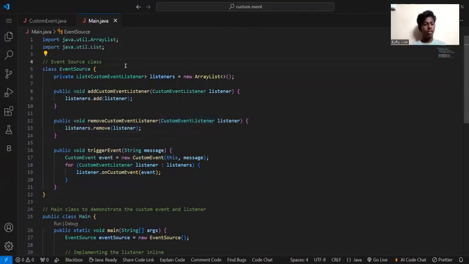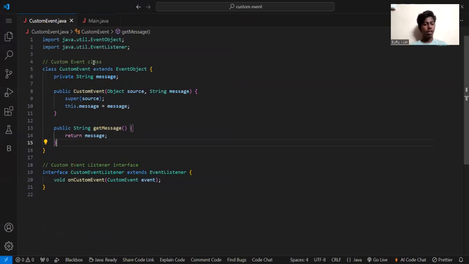So this is the code used to implement the custom event. In this code, first I have imported the EventObject and EventListener. The EventObject is the parent object of all the events, and the custom event will inherit that EventObject in order to create user defined events.